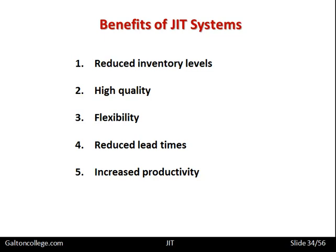There should be increased productivity as a consequence, because of less waste, less intervention, more mechanization, more use of computer technology. There should be increased productivity throughout the system, and the workers that are employed should be skilled workers. They should have the capacity to do several functions, and they are really required to intervene in the event of a breakdown. But they may also be required to do some manual work which is of a particular dexterity that perhaps machines are not appropriate or not sophisticated enough to produce those items. So there should be increased productivity in a JIT system.